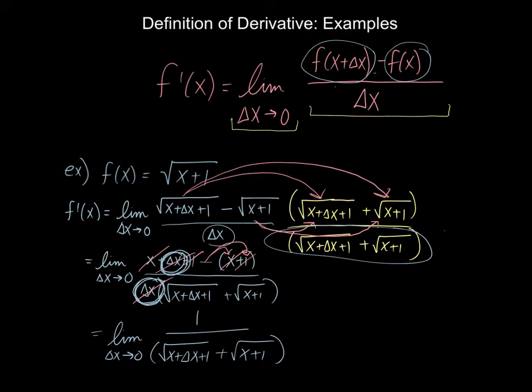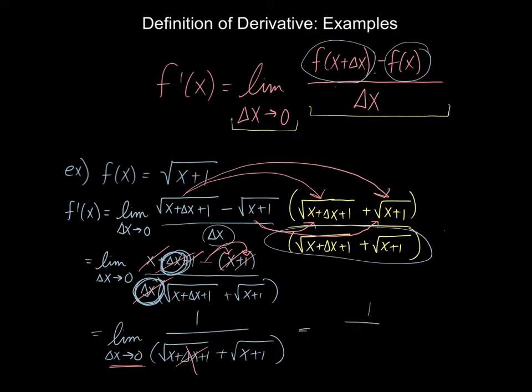These two square root symbols on the bottom. Now I'm going to take the limit. Now at this point when I plug in delta x equals 0, I'm not getting an undefined expression with delta x only on the bottom. This delta x shrinks away to nothing. When we take the limit at 0, that's what happens. Delta x becomes 0. And see what's left.